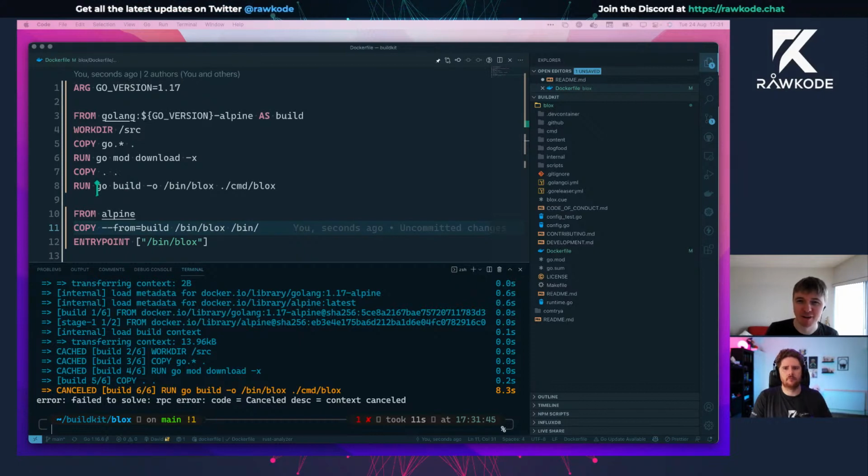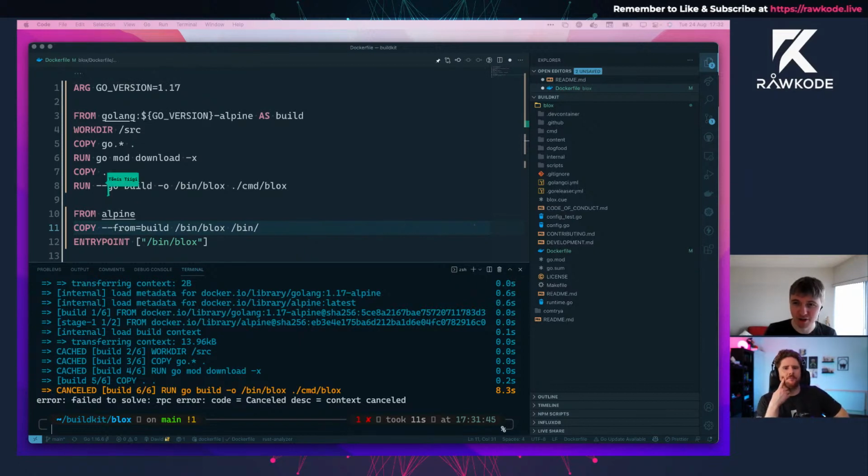Compared to your local one, because Go added some kind of cool caching capability in the Go compiler, right? When you're running the Go compiler, it will put some files in some directory in your cache directory, and that's why your next builds are faster. So we can actually take leverage of this in the Dockerfile as well.